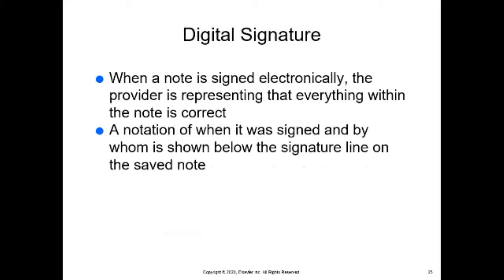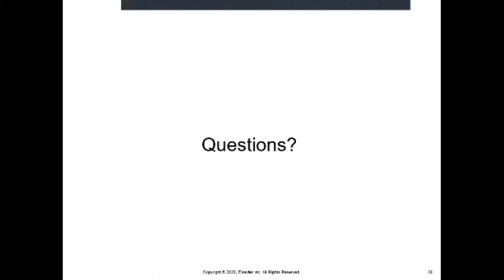Digital signature. Although a batch of notes can be signed at once using the EHR, doing so may cause Medicare compliance problems. It's more prudent to sign the notes one by one as they are reviewed. When a note is signed electronically, the provider is representing that everything within that note is correct. A notation of when it was signed and by whom is shown below the signature line on the saved note.